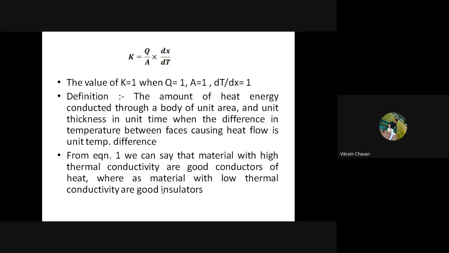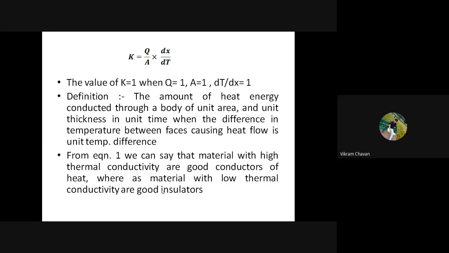Actually I have to mention that it is a property of any substance. It is one kind of property of a substance. Like we consider the resistance of a substance, or thermal diffusivity, there are multiple properties we know for any substance, and in a similar manner thermal conductivity is a property of a substance. And it is a specific property at a specific temperature.